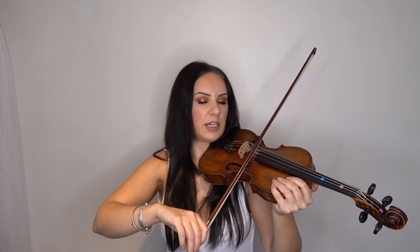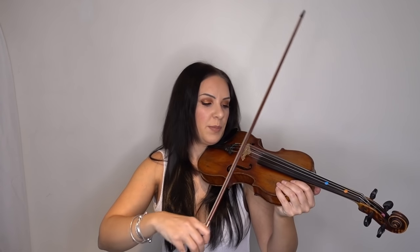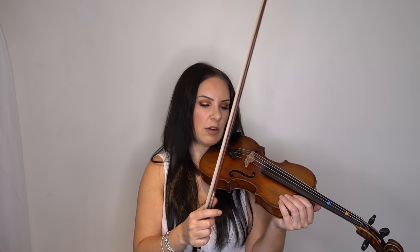You can see my arm is moving in exactly the place it needs to move, stopping at those dedicated floors — the elevator is stopping at those dedicated stops, not halfway in between, because then I'm going to be hitting double strings and it's going to sound really scratchy. It's going to sound scratchy to start with and that's absolutely fine — it's going to be scratchy for a really long time. The violin is a very difficult instrument, but it's also one of the most beautiful. It does pay off eventually. After a few weeks you'll be less scratchy, but if you're still scratching after nine months to a year, there is definitely something wrong.